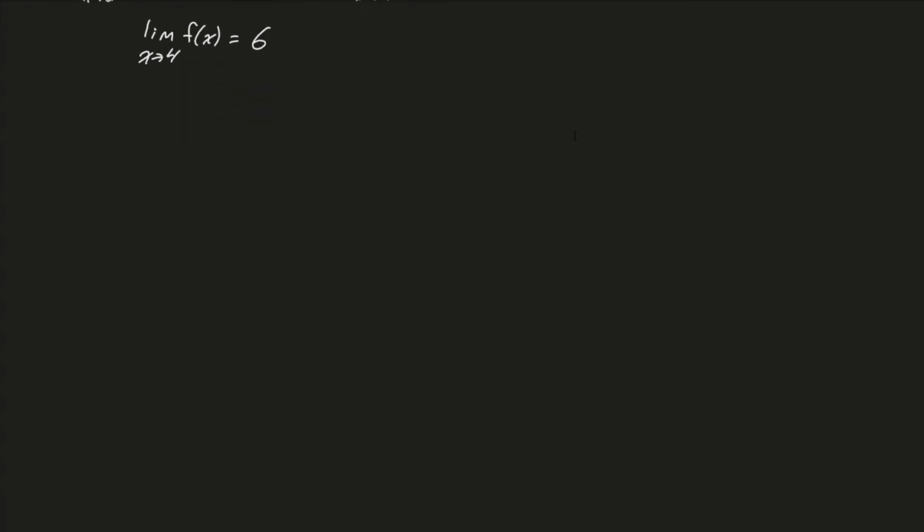So let's consider a new function. Oop, that is a little too thick. Alright, let's consider a new function as so. So this function does something like this. This function has a hole in it, what's called a jump discontinuity, which we can go into a little bit further, but a jump discontinuity is a very, very special situation in which the line is not constant. We can't run our finger from the left side to the right side of this hole because there's this massive jump. We'd have to pick it up.